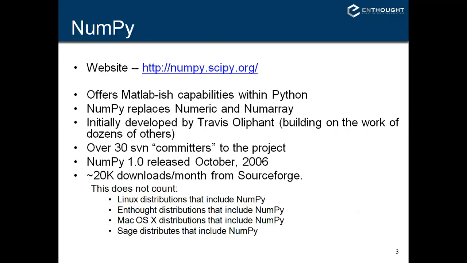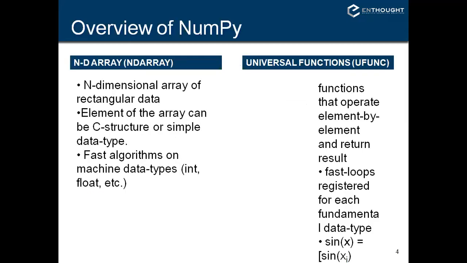Let's see how. Whenever we have to use NumPy on systems, usually this library is there, and for the Anaconda distribution it is there. If you do not have this library, then you have to install it with the help of pip, and there is a website from which you can do that. So this is the overview of numerical Python, what it has and how its features have been elaborated.